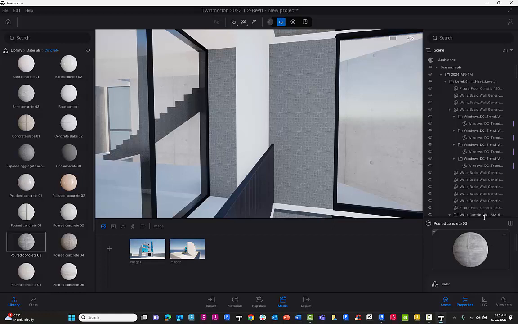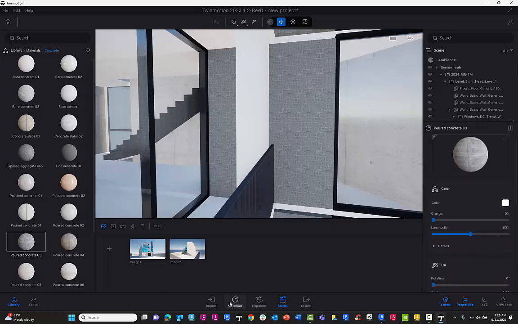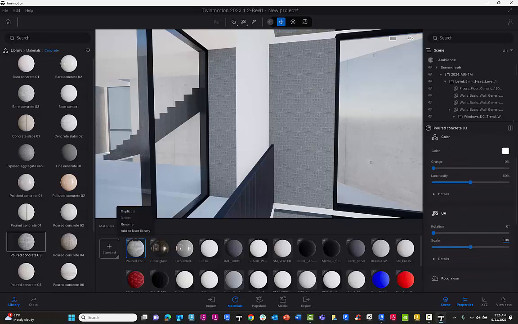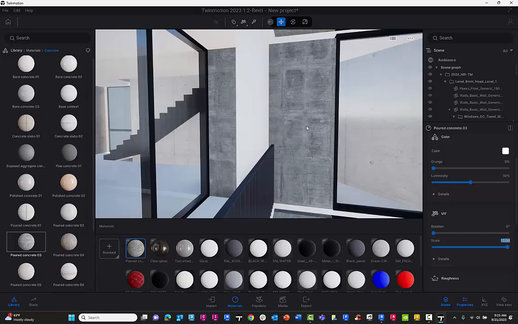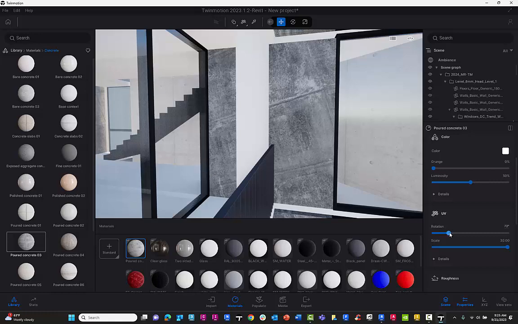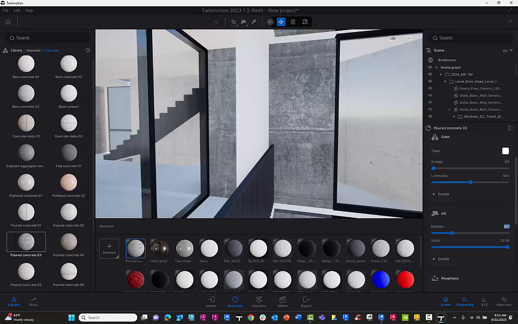So we can just bring up our materials. If you need to find the materials that are in the model, you just click on materials here. So here's our poured concrete. You can rename it, change it. We just want to look at the scale. At the moment it's at 1. We crank it up to 10. I just type it on my keyboard, and you can see now we're getting more control of the scale. Maybe 30 might be of interest. If you use the slider, it just goes up to a default amount, but you can type in the amount to have better control. And you can rotate it as well. So maybe we want to rotate this 90.